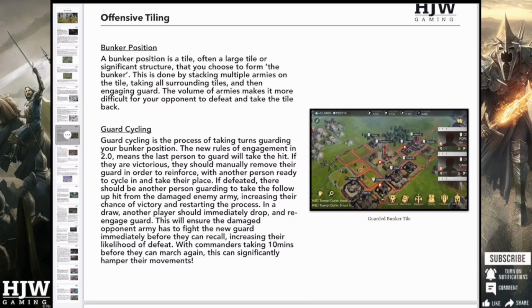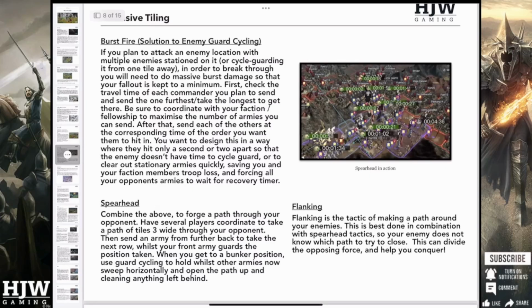Now, how do you break an enemy guard cycle? Well, there's only really one way to do it, and that is a burst fire. So what that means is rather than each of you attacking one by one and just hitting that tile once, letting them change guard, and then doing it again, and you basically just let your opponents reinforce whilst you wait and then you attack single again. That's not going to make a dent because they'll just keep reinforcing.